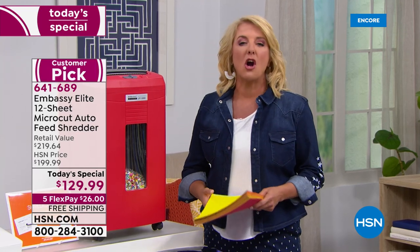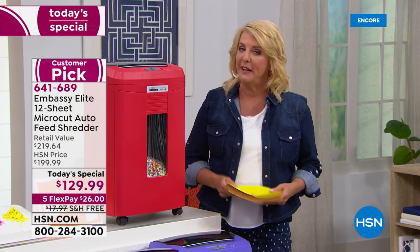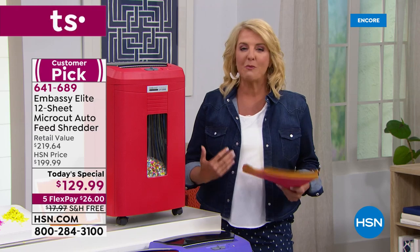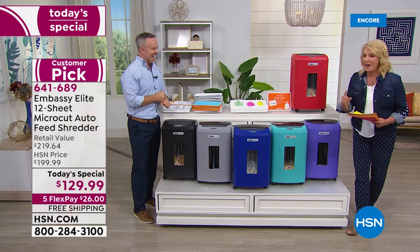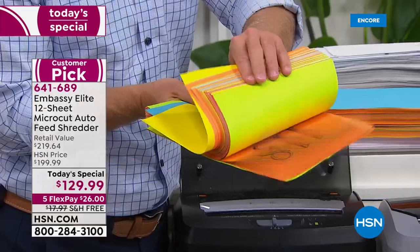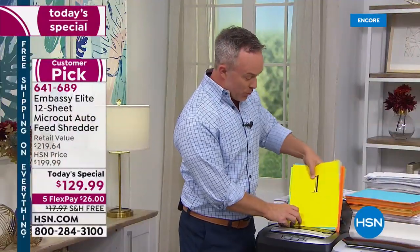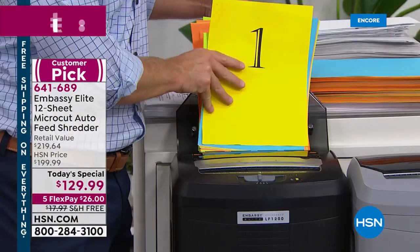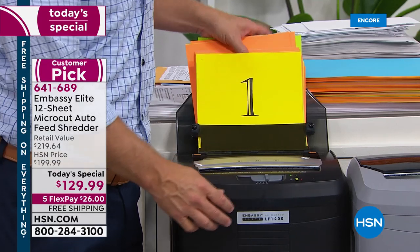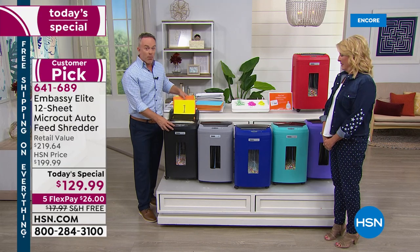This is our last today's special from Embassy for the rest of the entire year. We've got a lot of colors, but we have to show you this auto feed. Even with my old shredder, I am personally ready to upgrade because of this one feature alone. Hello Bill, welcome back. I'm bringing you 120 sheets of paper for the auto feed. Look at that — 113, 77, 46, 39, 20 — here we go. It loads up right in the back, you just turn it on and it auto feeds automatically. I put up the little guard rail and I go back to watching television, sending emails, paying my taxes.